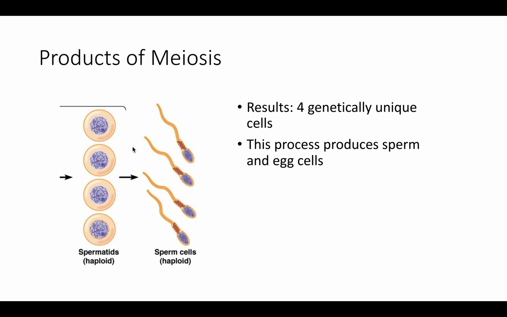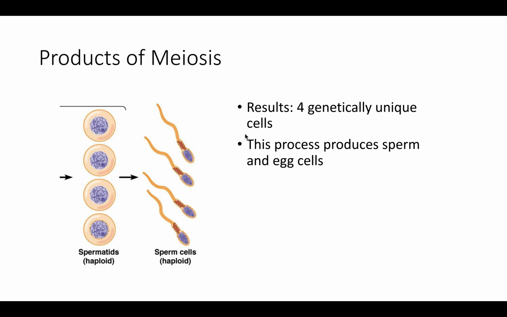Okay, after meiosis is done, those chromosomes become very much spaghetti-like again into chromatin. As you can see here, it's a glorious mess of DNA, right? And as a result, we get 4 genetically unique cells, okay? Then, like I said earlier, that's why you don't look the same as your siblings or your parents, unless you're a twin. Identical twin, that is, okay?